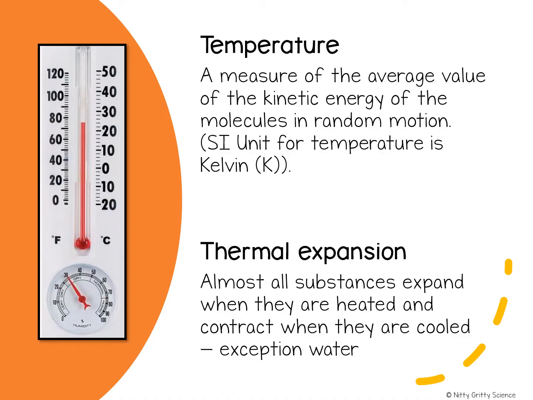When the temperature of an object is lowered, particles slow down, the attraction between those particles increases, and the particles move together. The movement of these particles that go closer together results in an overall shrinkage of the object known as contraction. Now there is one exception to this rule, and that is water.